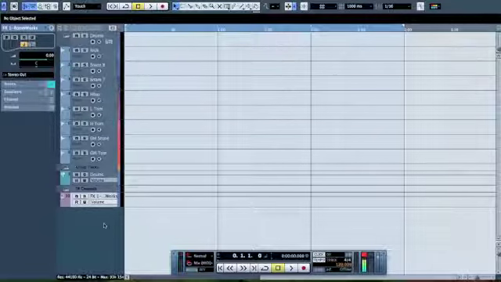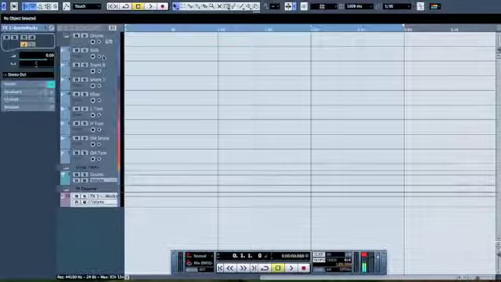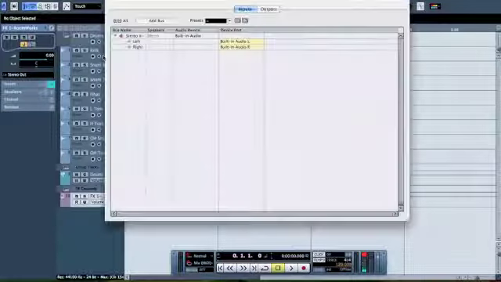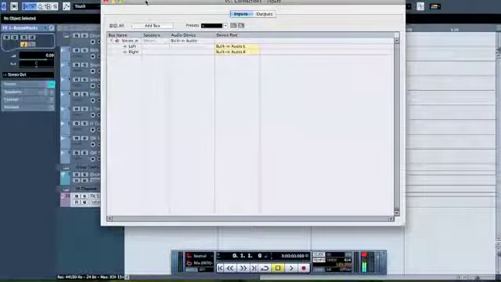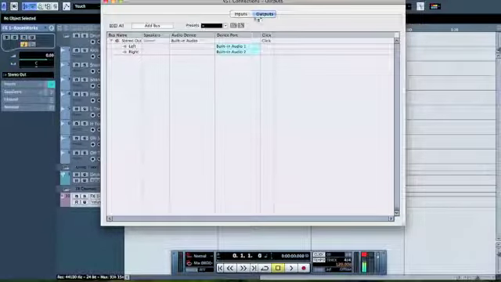Now we have to make sure that all these channels are actually patched to the correct mic that you have coming from your room. So to do that, you need to open up the VST connections, which shortcut is function F4, and it'll open up this window right here. Make sure that your input is actually selected, not the output, but the input.